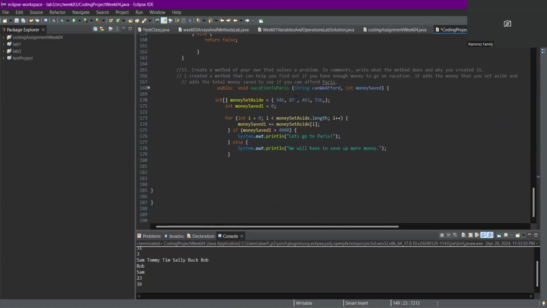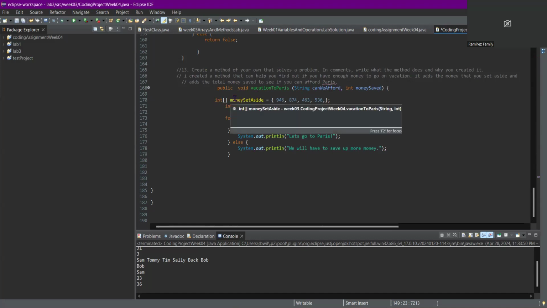And the last one, I was kind of thinking about vacation. So in this problem, it's a public void because we're not returning anything. We're using a String and integer. So we're setting money aside. It's going to take the money. We want to see how much is calculated.